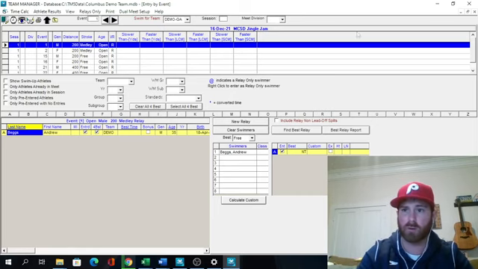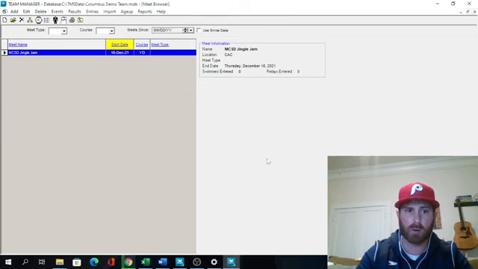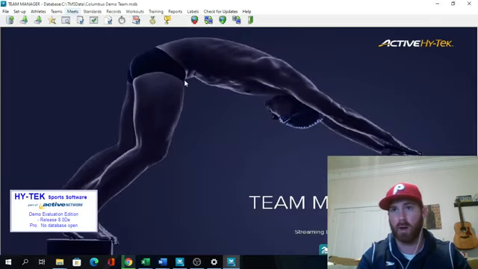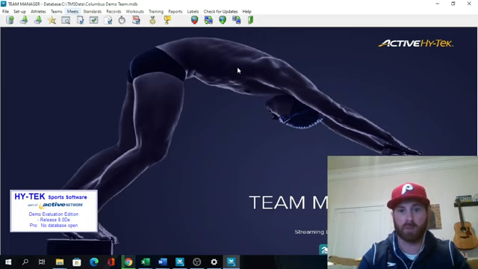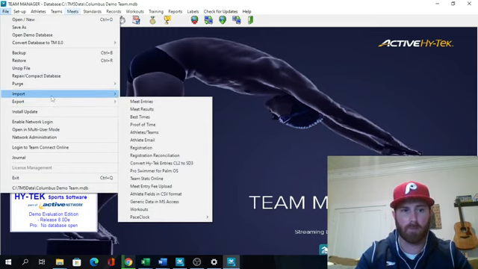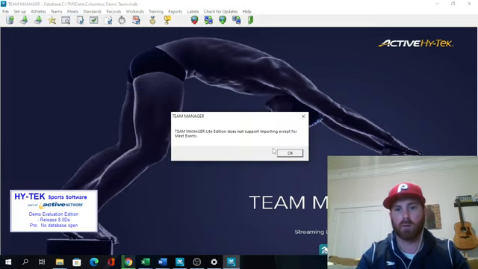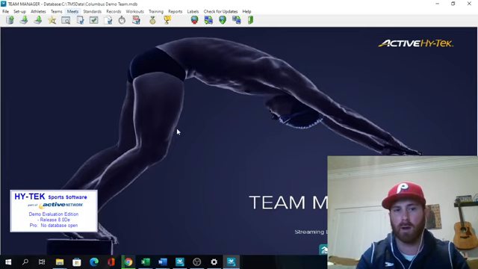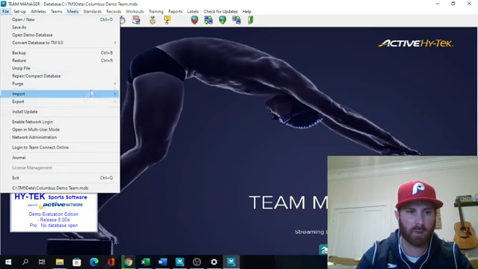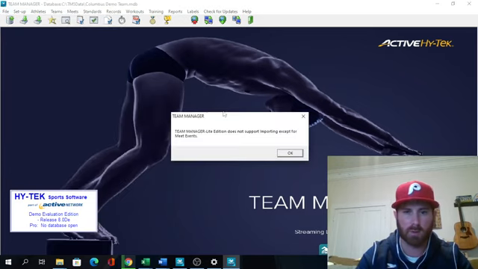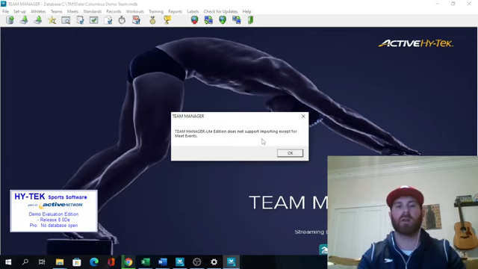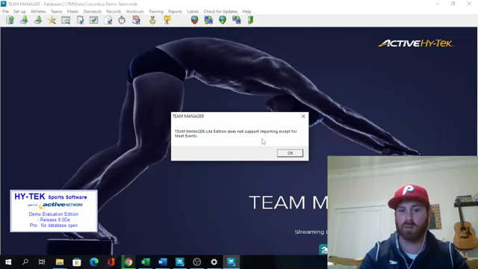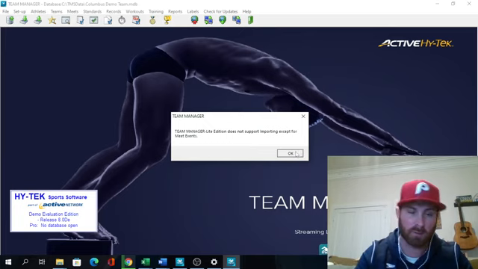One other thing that I'll show you how to do is import your results. When I email out the results for the meet, after the meet's complete, you're going to click on File, Import, and then Meet Results. Then you would find the Meet Results file wherever you downloaded it. So if we go into Import Meet Results, so here we go. This version doesn't allow you to import Meet Results. So you'd have to wait for the version that Jeff purchased for you all to be able to do that.